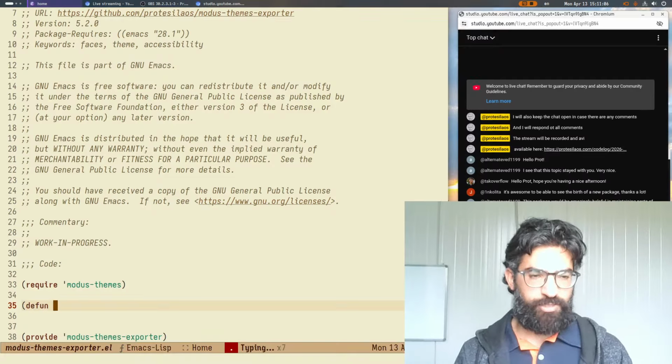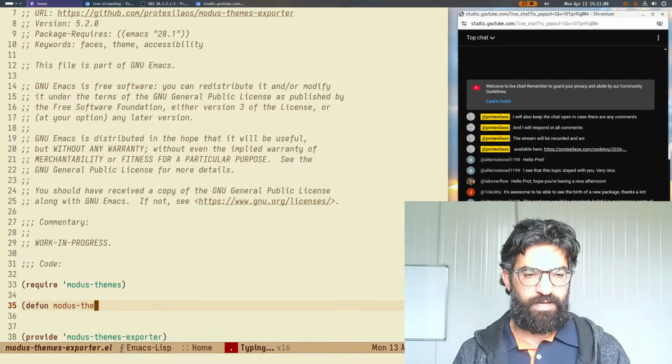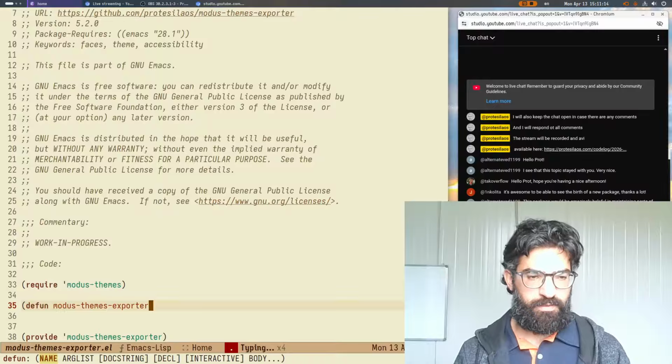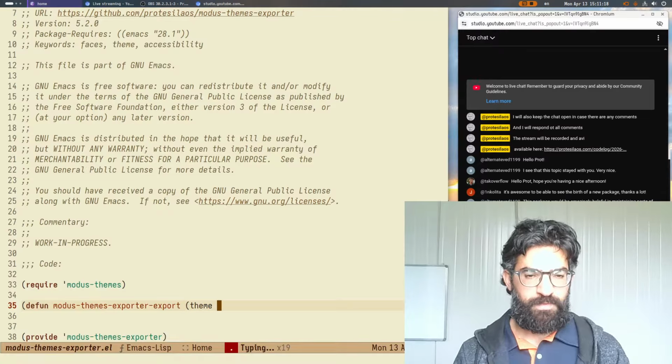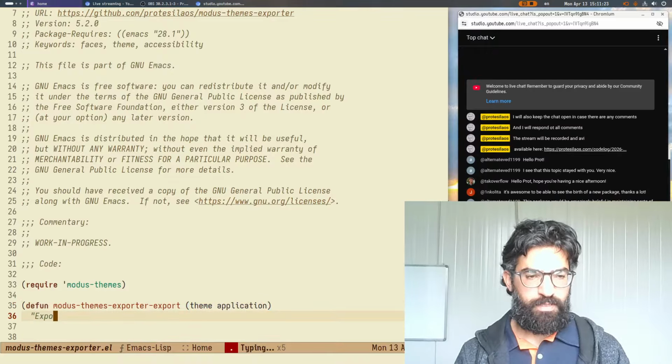With a function that will be the main function, modus-themes-exporter-export. Okay, export the theme to the application. Okay, so export modus theme to the given application.